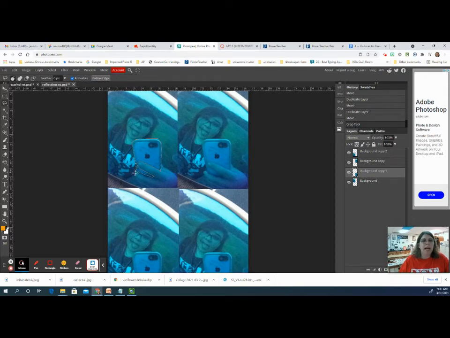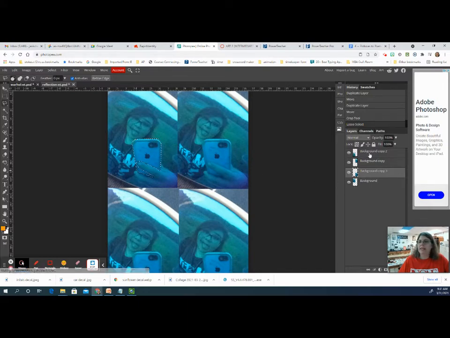So I'm very carefully going to do a left click. Sometimes in the past, you'd have to double click to make them connect. But if you double click, sometimes the whole selection goes away. Now I can see my marching ants here. So I know I successfully selected the cell phone.